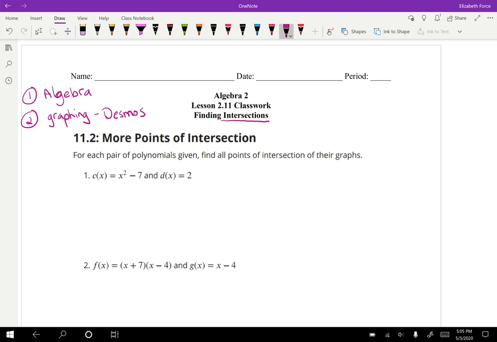So let's go ahead and look at number 1 and remind us exactly what we're doing here, which is we're going to be looking at two different functions. So we can call this f of x, g of x, whoever. And then there will be a second function. So we can look at that guy. And we're trying to find the point of intersection. The point of intersection is when the two functions are equal to each other.